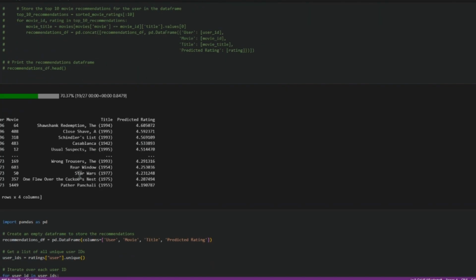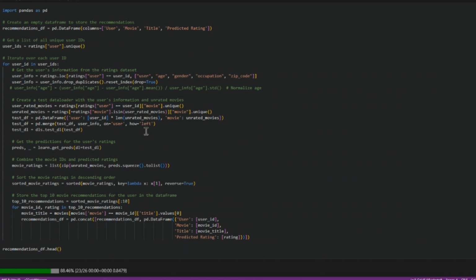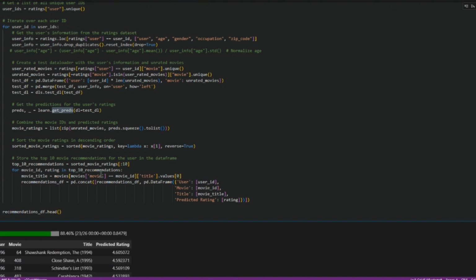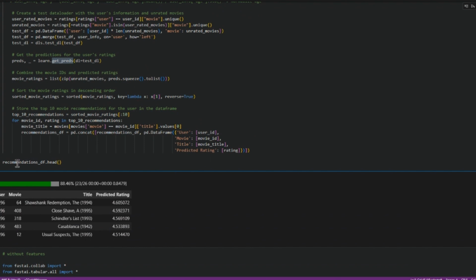Anyways, once we do all of that, we can produce recommendations for the users. To do that, the function is get preds. It requires all the variables we used for the training in a DLS object, and then we write a function to get the ratings for each user, or the top 10 ratings for each user, for movies which they have not yet seen. So we get a recommendation data set which would have all those ratings.